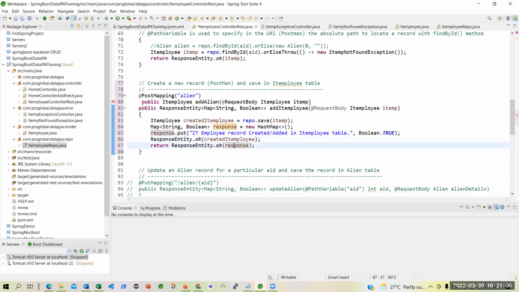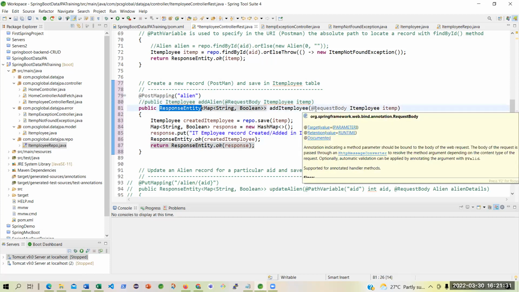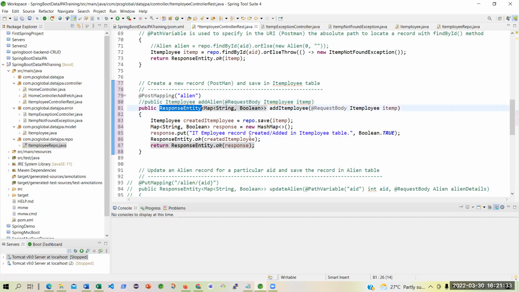Response. Okay, I am not using this one. I will use the other one, because we are using an ID.